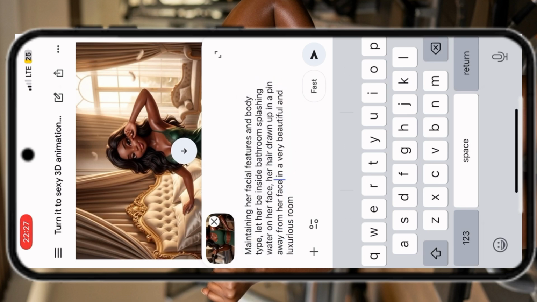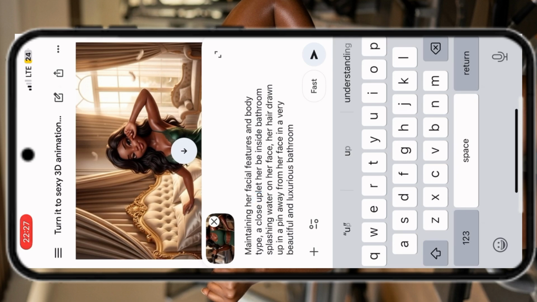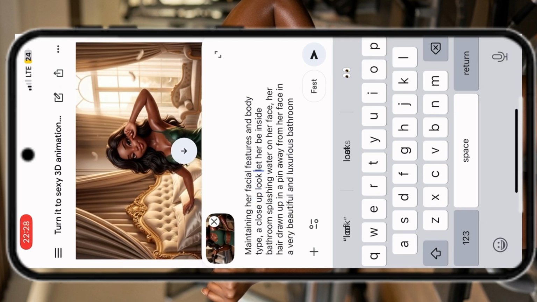So here I'm going to change the room to luxurious bathroom. Then I'm going to put a close-up shot so it will get more of the face, not the whole body. So once you are done tweaking your prompt, then you generate.